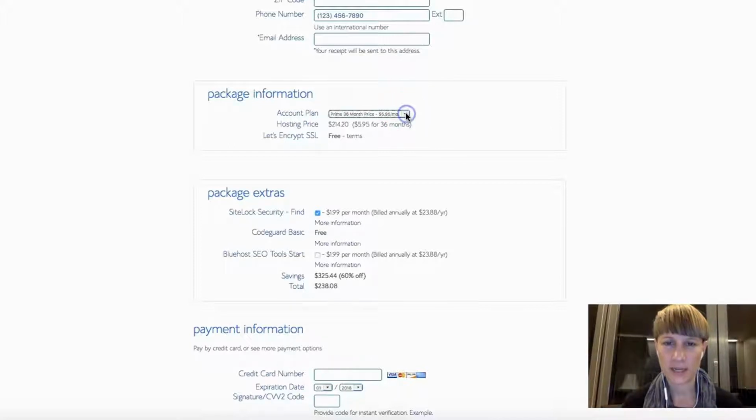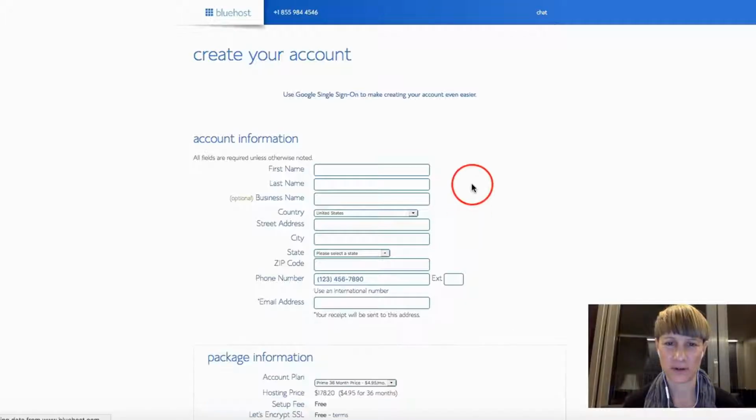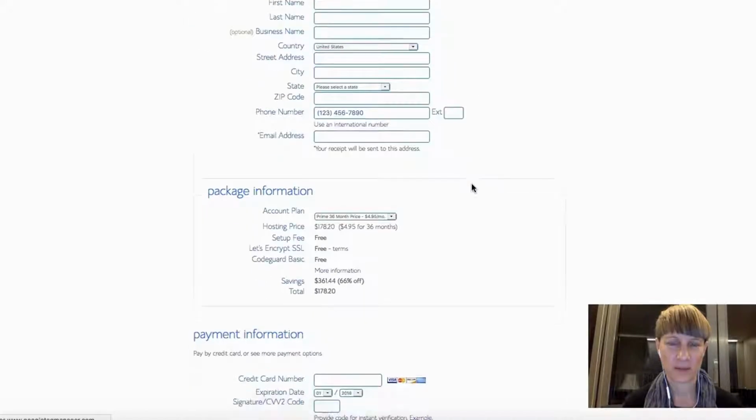Oh, and here you would choose how long you want to do it for. Great, there's the trick. So I went to exit the page, and as you can see, the price just changed. I'm glad we discovered that trick. So go ahead and do that, we just got $1 off a month just by going to exit the page.